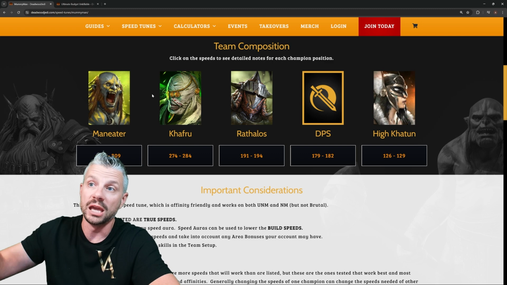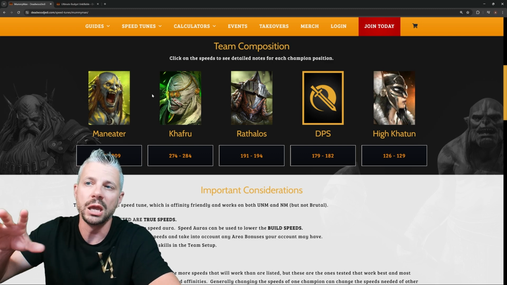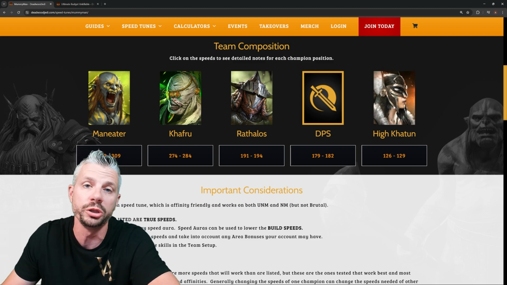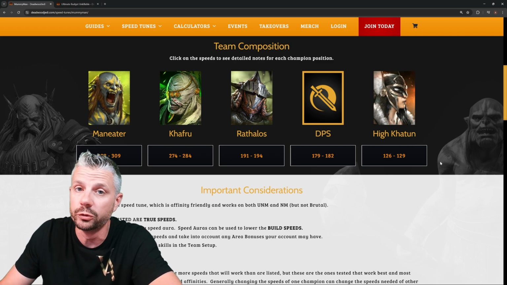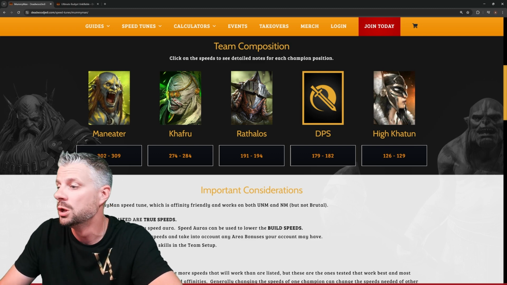Maneater the same, and Maneater is also real fast, and Kafru is here too, so I don't mind putting out Maneater, kind of special for this, but also real fast. That doesn't hurt my feelings. Really, the only thing that hurts my feelings in this setup is High Katun is painfully slow. Especially for a support hero, you want to be blazing fast. This is painfully slow for High Katun.